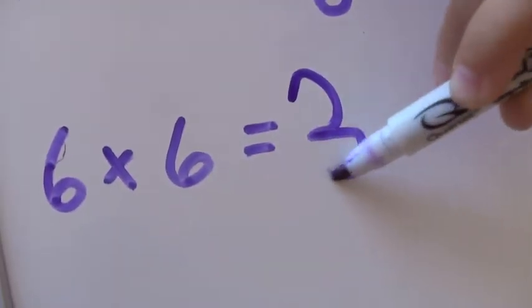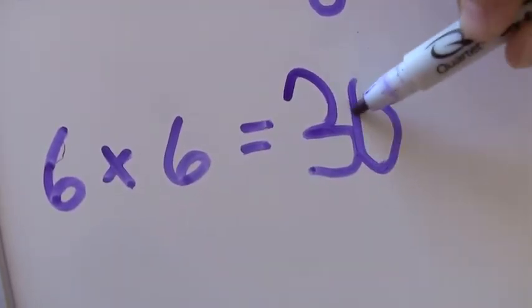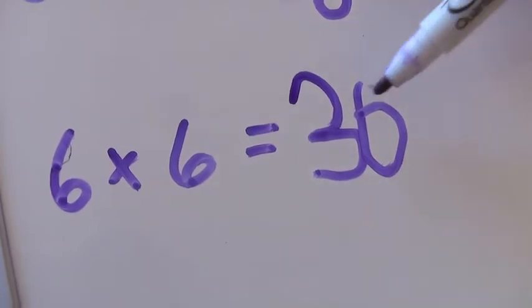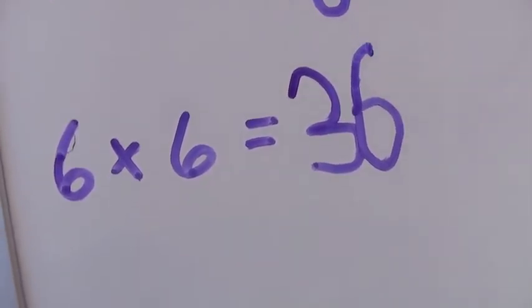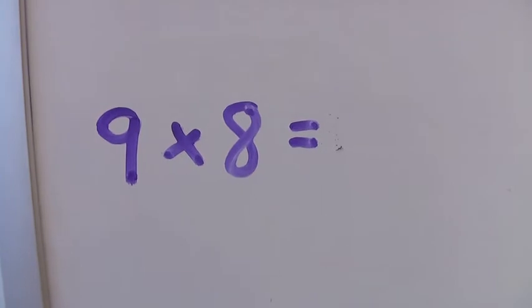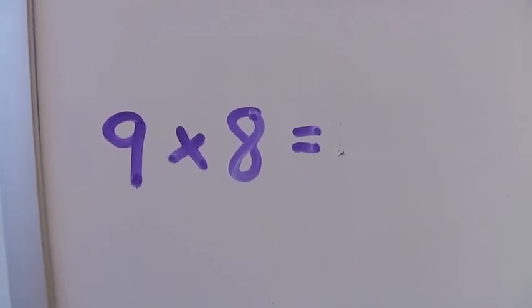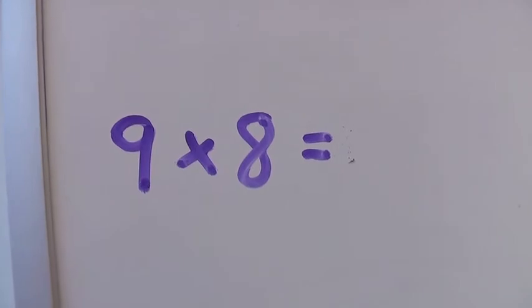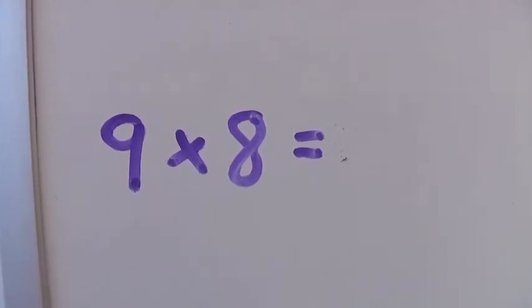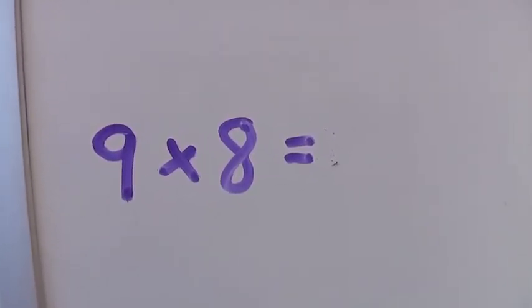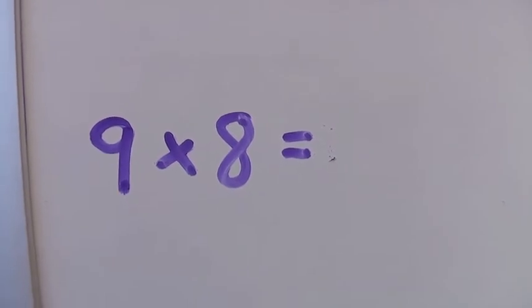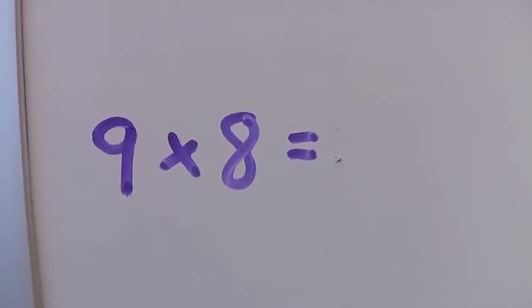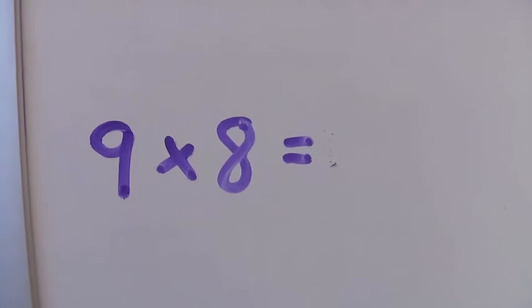I memorized that. I memorized six times six is 36. Yeah. Six times six is 36. Okay. Last one. Here's a great big huge one. Nine. Nine. Of the eight. Of eight. Or you could do it... Let's do nine times eight. Well, you know what? I'd like her to do nine times eight because I want to show her something super cool. Can you guys get nine of the eight rods? Okay.